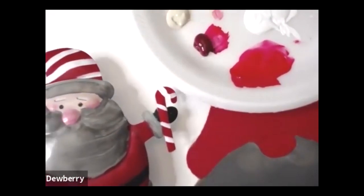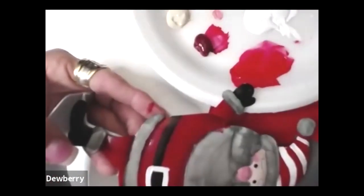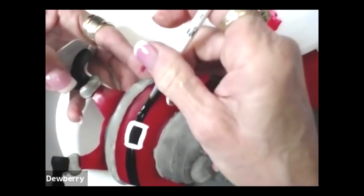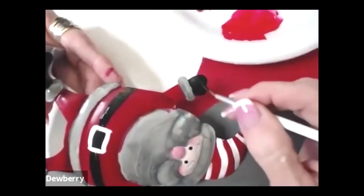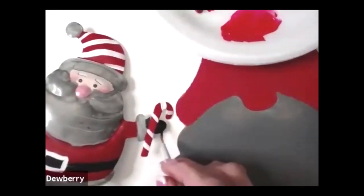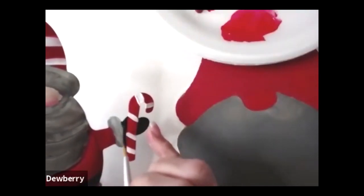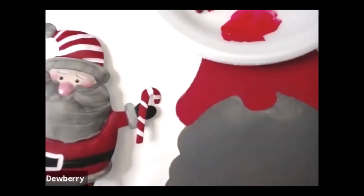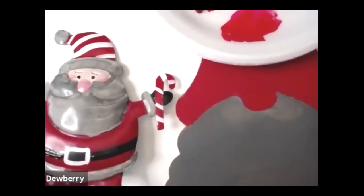All right. So I'm going to put an extra coat of licorice with this liner too. Let's come right here so you can see me. Right along here. And right along here. Okay. All right. So this is what's going to be fun for you.